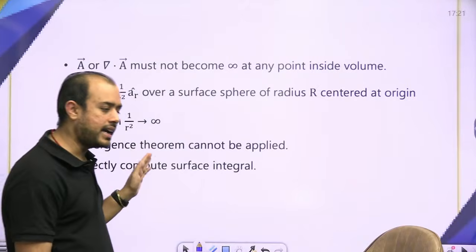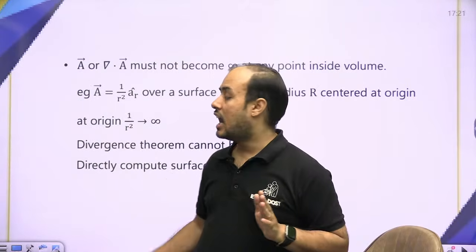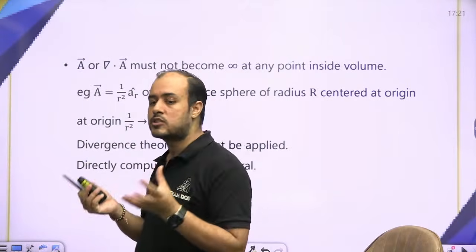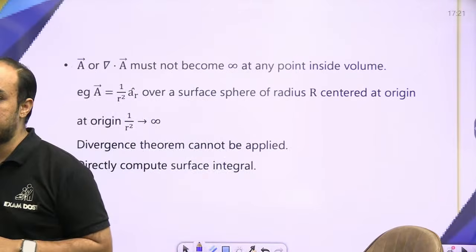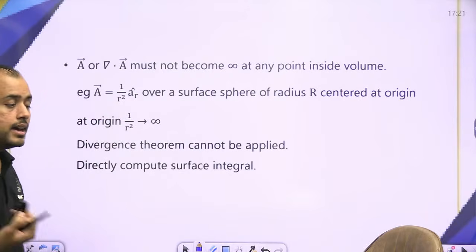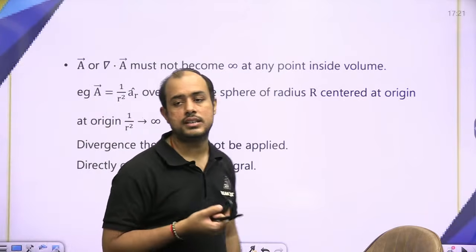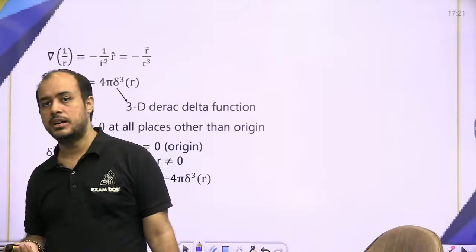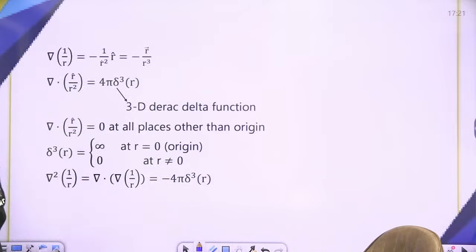You cannot apply the divergence theorem. आप वॉल्यूम देखिए, जो वॉल्यूम है वो एक स्फीयर है जिसका सेंटर ओरिजिन पे है. अब ओरिजिन पे वेक्टर फील्ड ही इनफाइनाइट चली जा रही है, माने इट इज नॉट कॉन्टिन्यूअस, तो इट कैन नॉट बी डिफरेंशिएबल. ठीक है? इट कैन नॉट बी डिफरेंशिएबल.